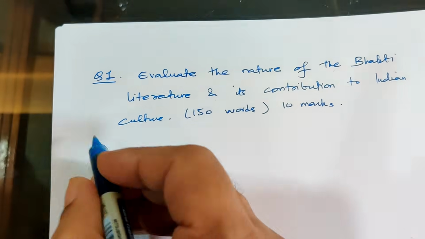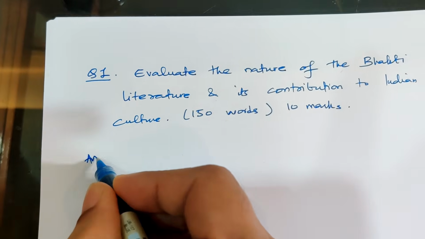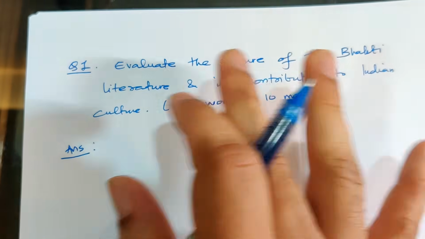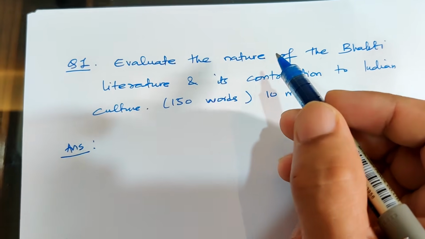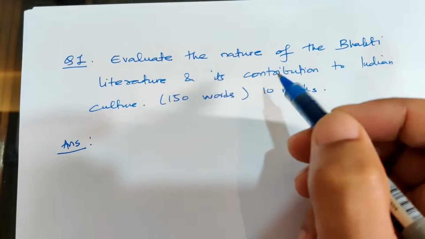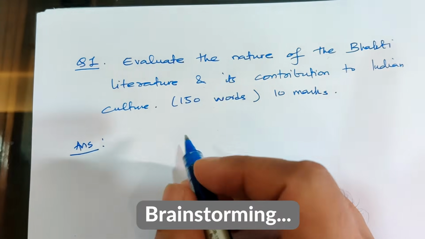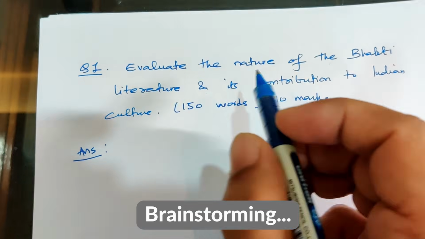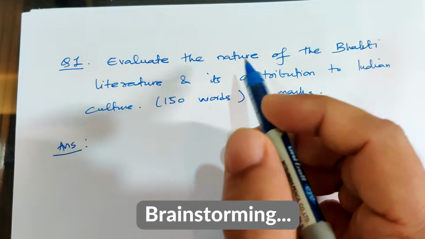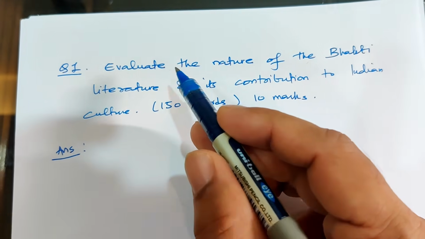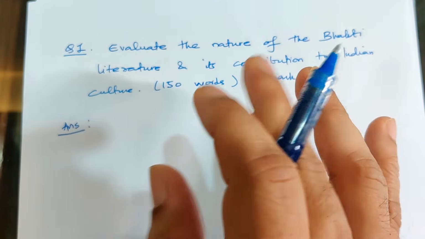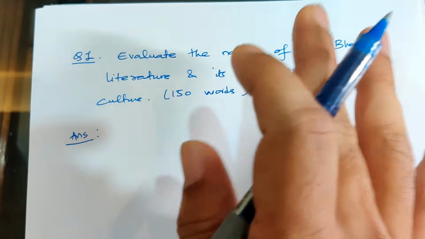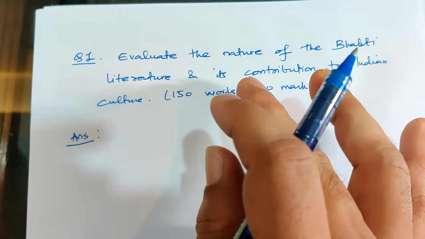So basically, how to analyze this question? Whenever I used to see a question in the question paper of UPSC, I used to think about it in the first 30 seconds or so, because for this question you are going to get approximately 7 minutes because it's 150 words. For that, you can look at the other class that I have made. And if you have 7 minutes, the first 30 to 40 seconds, you can definitely think about the question. Think about the main aspects that you are going to cover.